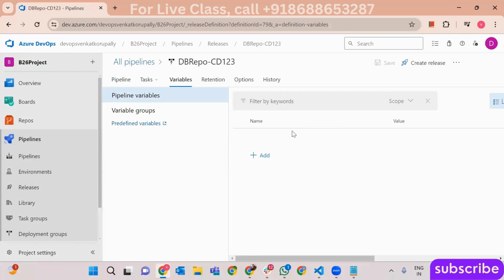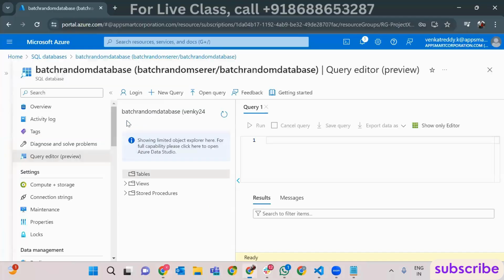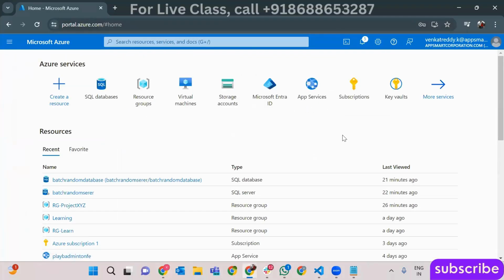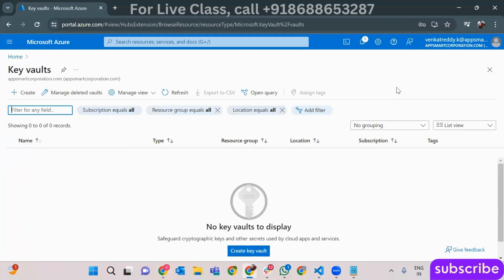So what is the actual method which will be used in real time? Maybe we can encrypt a file and upload or something like that. Yeah, so the same thing will be done here, guys. There is a concept called key vault. In your cloud, we have a service called key vault, and you will be storing all important things in these vaults, guys. If there is a JWT token or SSO certificate or any database string value which you want to store, you need to store in these key vaults. And if you want to read them, you can read them from the key vault.